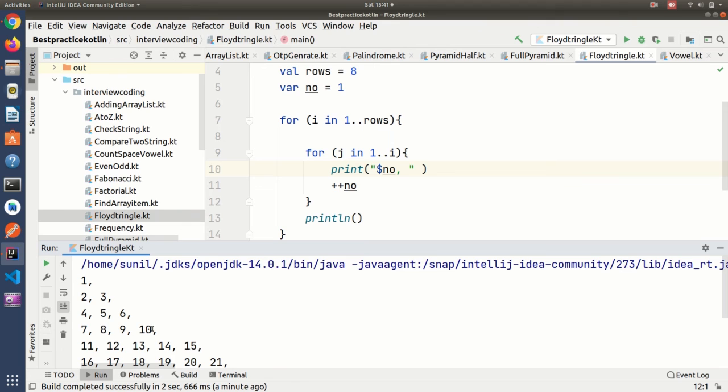So the 1 first is printed, next time I will be 2, so 2 numbers should print: first time it will print 2, second time 3. Okay, and as it is increasing, the number is getting increased every time.